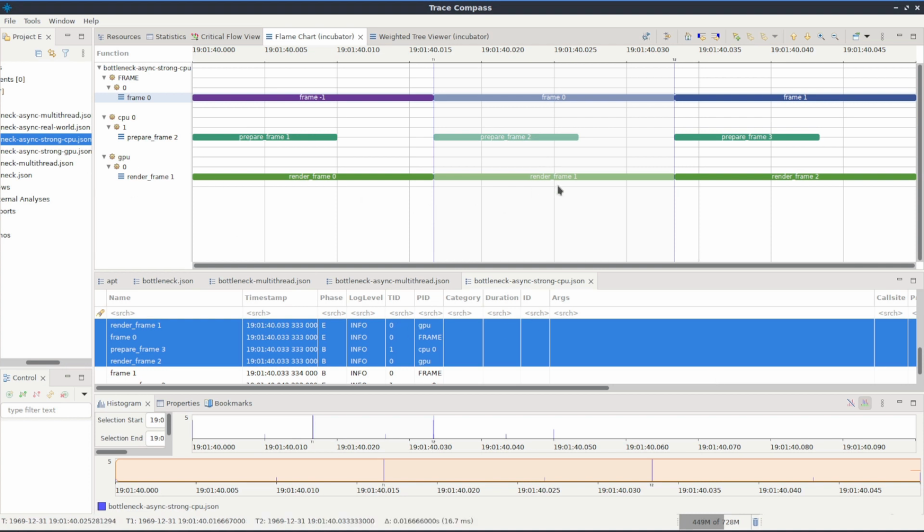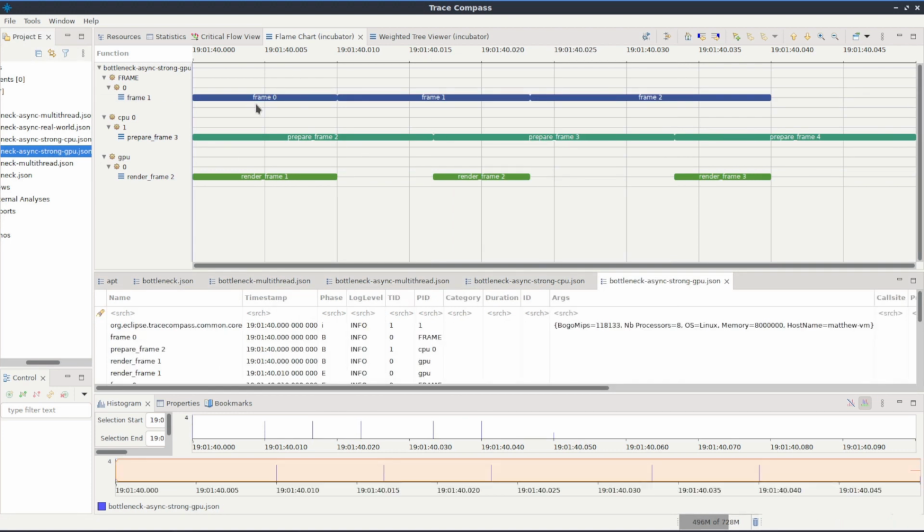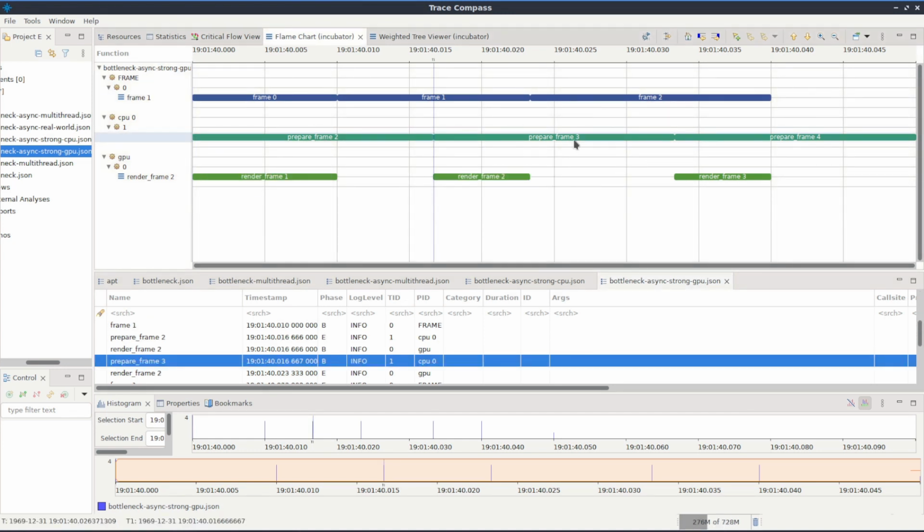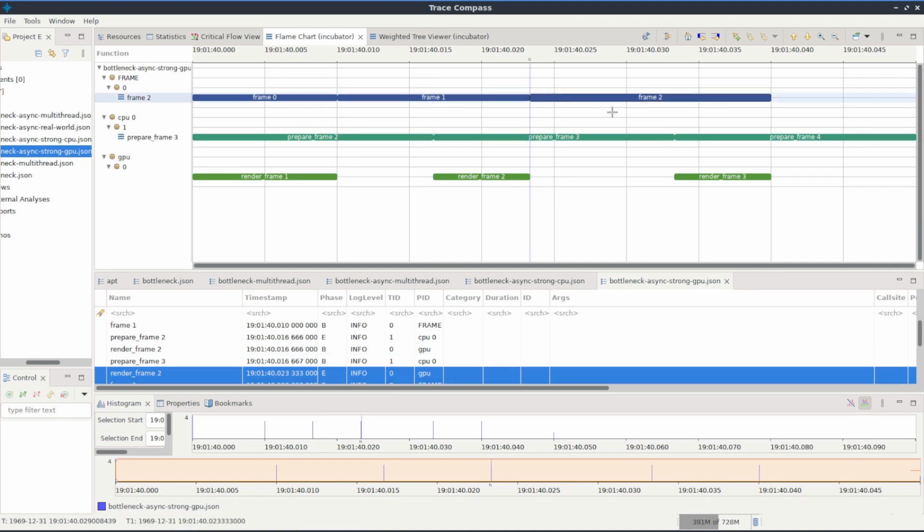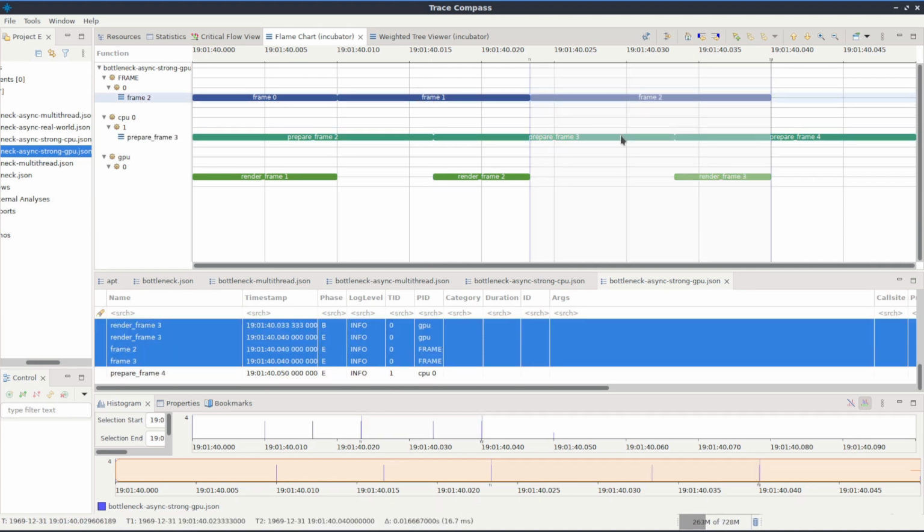Now, let's say that, on the other hand, you have a stronger GPU. You could see here, your CPU is going to be spending a lot of time preparing the frame, and your GPU is going to be spending very little time preparing the frame. So if you take, for example, this frame here, and you look at your CPU usage, it's around 100%. You could see it 99%. Your GPU is about 40%. And this is what's happening.